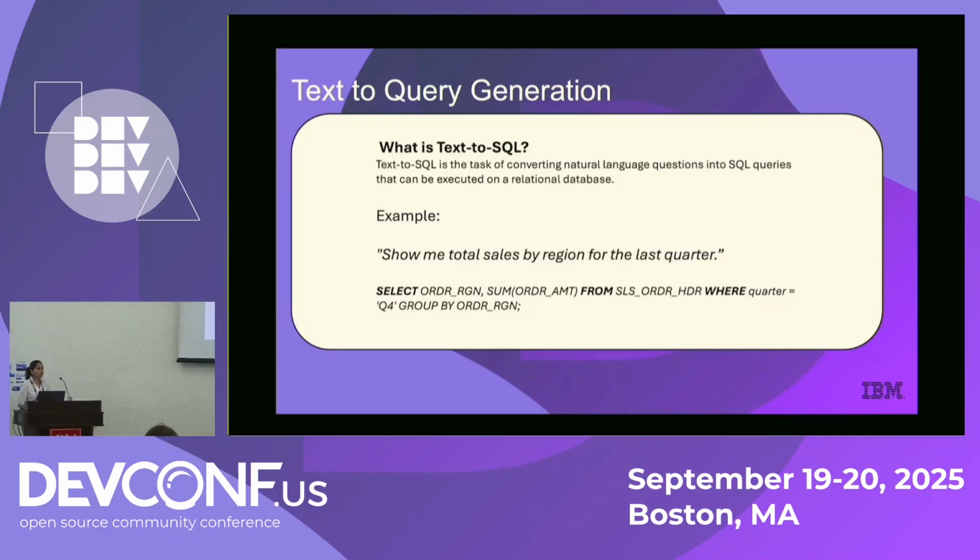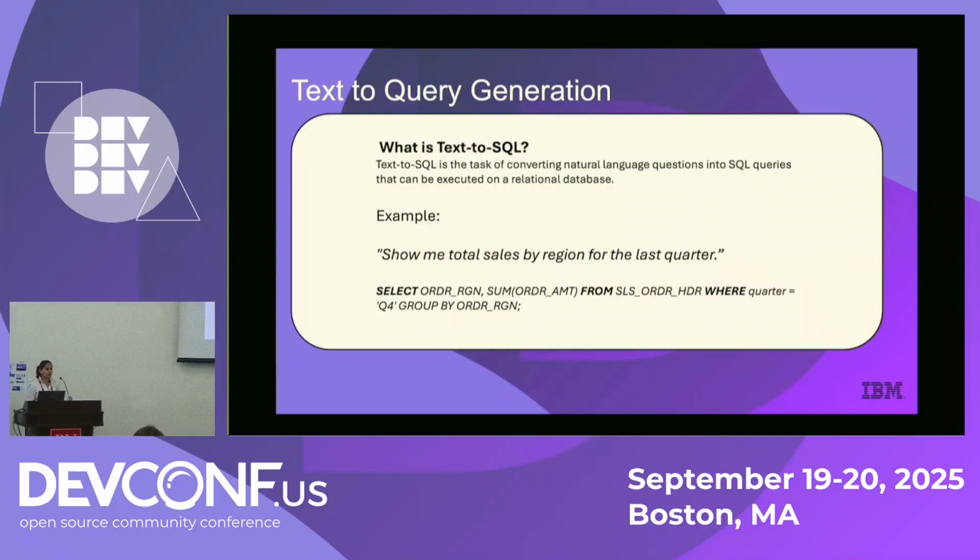Now, what we are going to discuss here is how we do it. SQL, most of us are familiar with. It's a very formatted structure. A SQL has a select clause, then it has from, where, right? Any large language model today, you ask it a question, they are trained and they are able to generate a SQL pretty accurately.